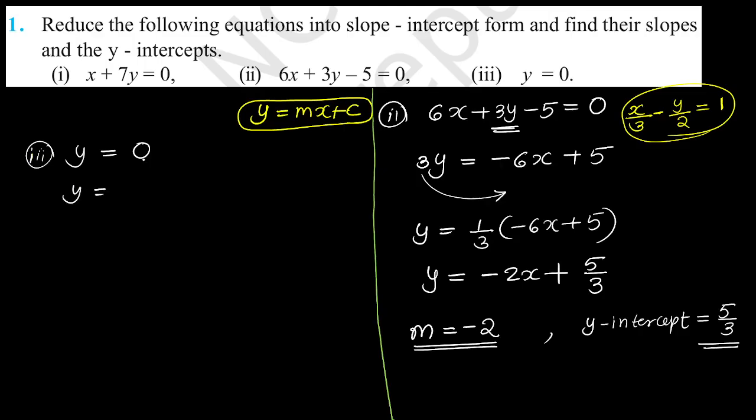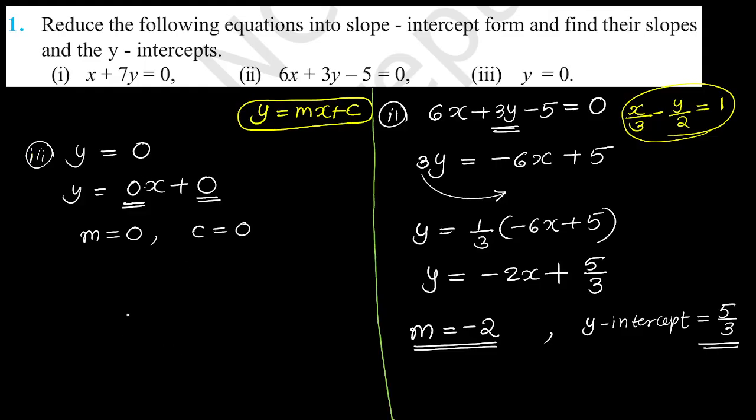The right side should be mx plus c. So how can you express 0 as mx plus c? 0 can be written as 0 into x plus 0. What is this? 0 into x is 0 itself. 0 plus 0, 0 same. Why am I writing like this? Now it has the look of y equal to mx plus c. The slope of the line is 0, and the y-intercept is also 0.